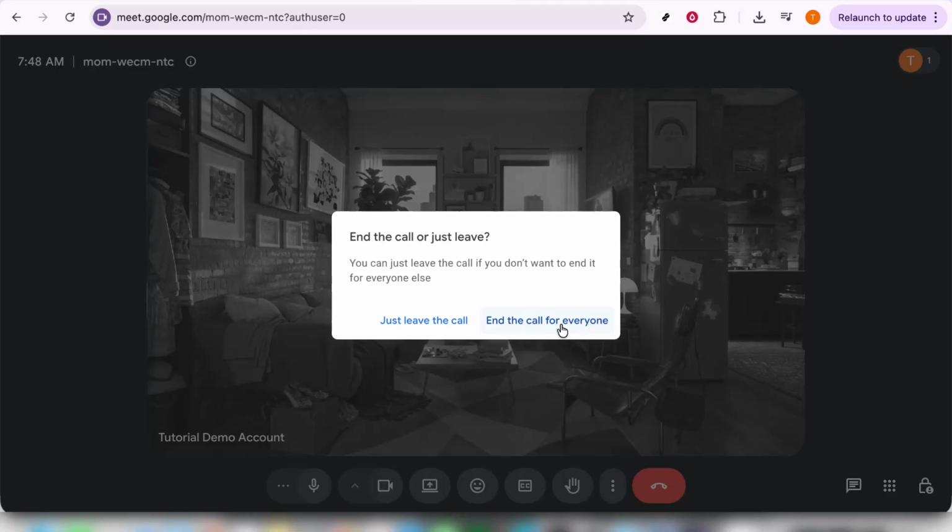This is the best way to officially finish a meeting when the discussion is complete and you don't want the room to remain open. As a quick tip, before ending the meeting for everyone, take a moment to make sure all final questions have been answered and that no one is still speaking. That helps the meeting end smoothly and avoids cutting someone off unexpectedly.